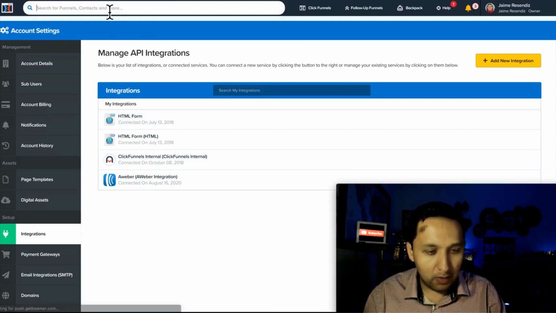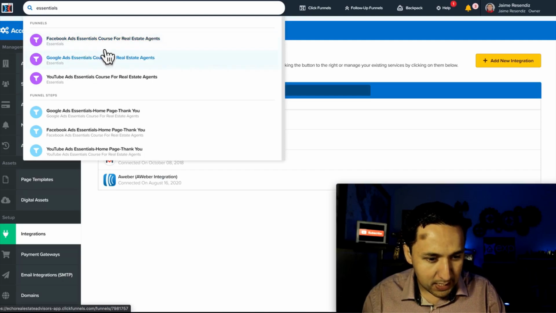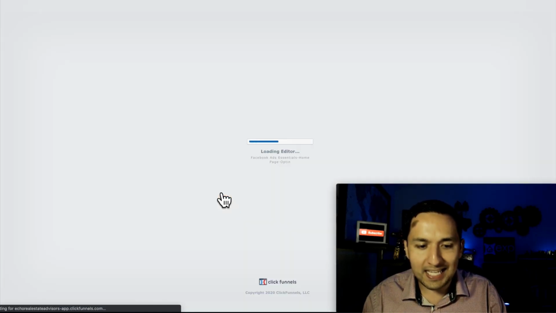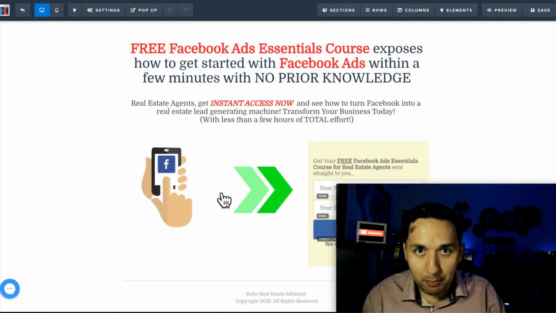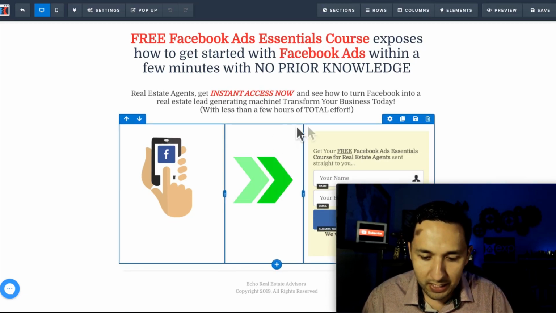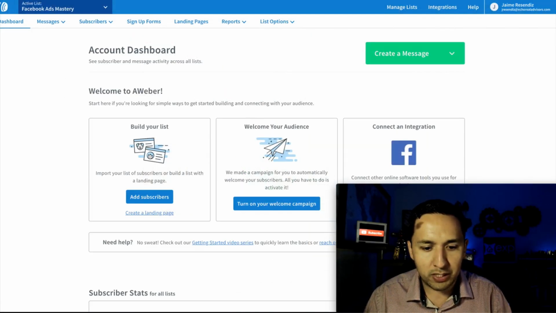So I'm not gonna connect again because we're already set up, but as you can see, we are ready to go there. Now let's just go over and work with the funnel, because that is what we're trying to do. We're trying to make sure that all of the leads that we get in go straight to the email autoresponder AWeber. That's the whole point of this video. All right, so you see I'm only asking for the name and the email. You can't really see it right there, but we'll come back, and I won't move my screen quite yet.